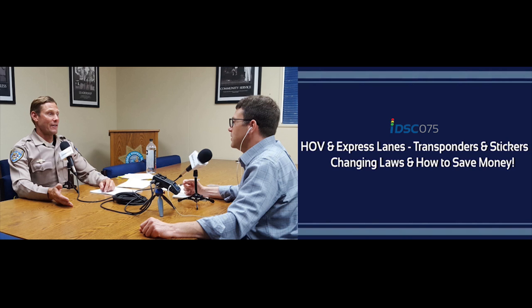So in the express lanes that we're talking about on the 110 freeway and the 10 freeway, every vehicle in those lanes is required to have a transponder. It's the same for any express lane throughout the state. I believe in Orange County, you're just required to register your vehicle's plates under your actual account, and that would qualify, but you're going to pay the maximum toll. Meaning that if you had 3 occupants in your vehicle, you could, in theory, have a free trip.